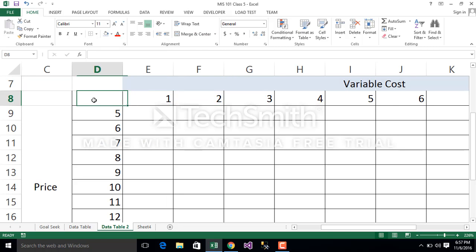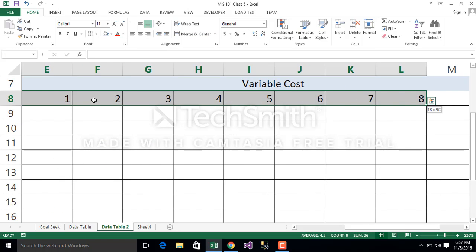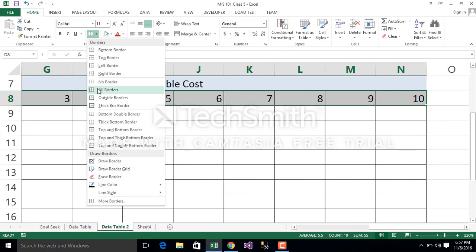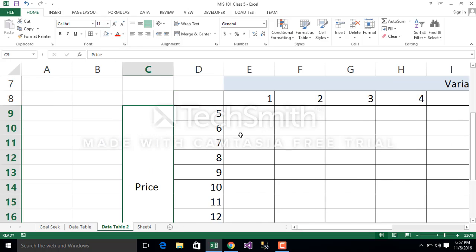So just border up to this level for your understanding. We are doing this. You see, this is price level in a row, and this is variable cost.